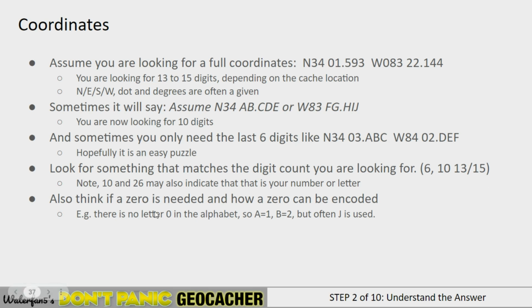Another thing to take a look at is how 0 is used. In this case, in the example coordinate I used, you see a 0, 1. Well, if there is a 0, 1, then maybe there is a 0 at the third location. So now I'm looking for where the third location maybe is slightly different in a way. Maybe there is a blank left, and it will now tell me like, oh, blank now means 0, and it gives me kind of a hint of where you need to go. So always try to look at the cache coordinate and see if you expect a 0, because it may help you. For example, there is no 0-letter word, right? So they have to do something special if word length is important.